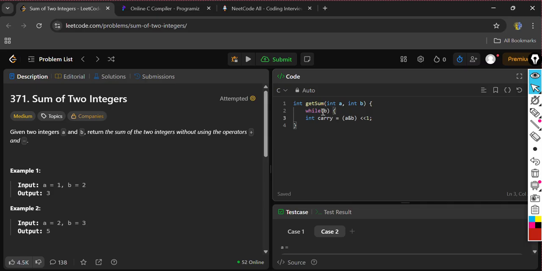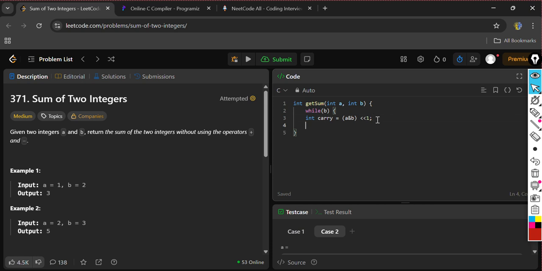The carry has to be stored in the integer b, and the loop has to run till b becomes 0.